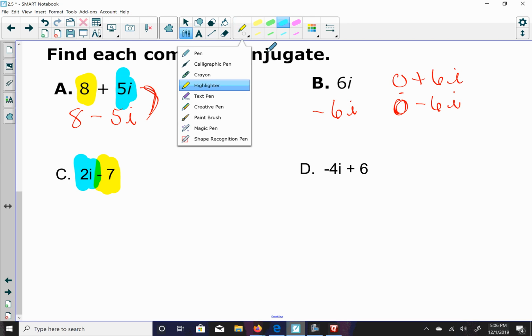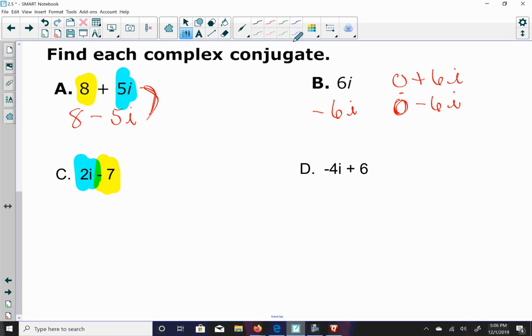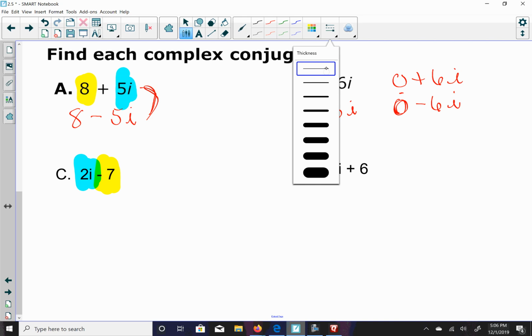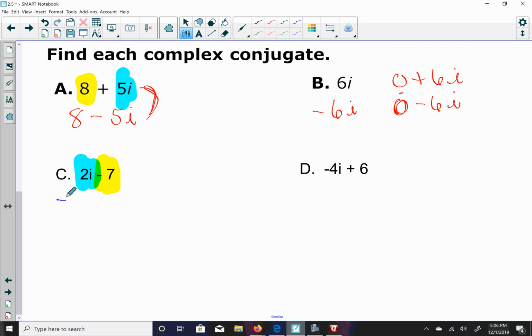So when I go to write this, before I can find the complex conjugate, so I do not make a mistake, I am going to write it in standard form. So I'm going to write negative 7 plus 2i. These two are equal. I've just rewritten it in standard form. To find the conjugate, I'm going to leave the real part as negative 7, take the opposite of 2, which will be minus 2i. And this is the conjugate. Do not make that mistake where you forget to put it in standard form first. You must put it in standard form first.